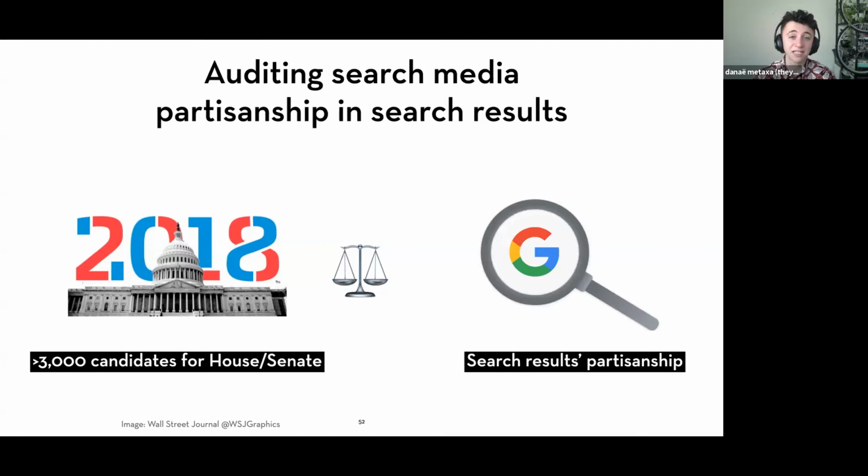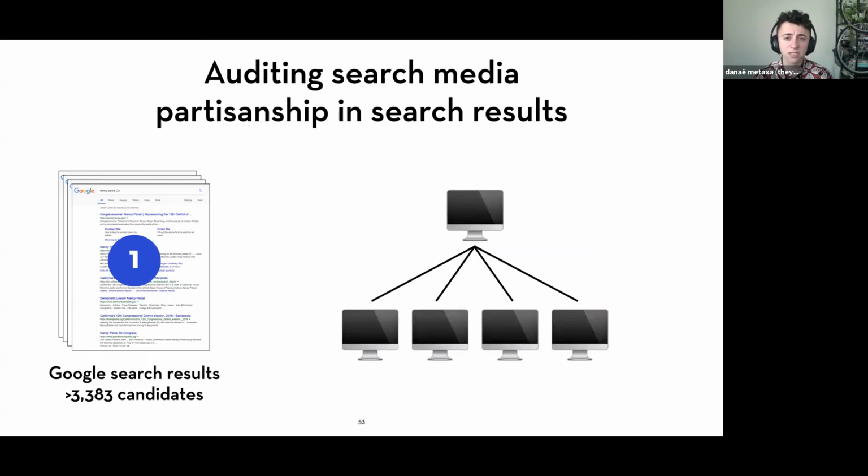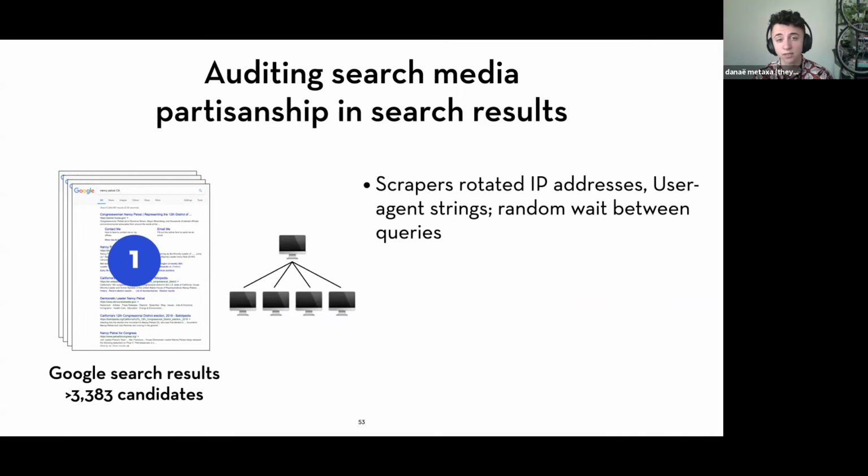Scraping this data at scale entails several technical challenges. So one is the risk that Google will identify your irregular activity and block that scraper. Another is that a single machine conducting each of these 3,000 queries wouldn't actually finish in the course of one day. And I wanted to collect these scrapes daily. So to do that data collection of over 3,000 pages of search results every day, I used 5 scrapers instantiated using Amazon EC2 and coordinating between them such that the scrapers rotated through a list of IP addresses and user agent strings to try to make them appear as though the queries were coming from a set of over 20 actual machines. I also then instituted random wait times of about a minute between queries, since rapid queries without waiting make it likely that Google will detect and block your irregular behavior.